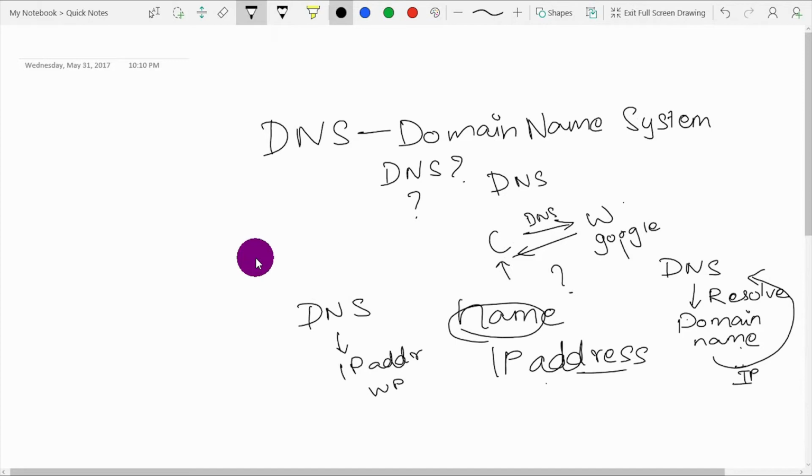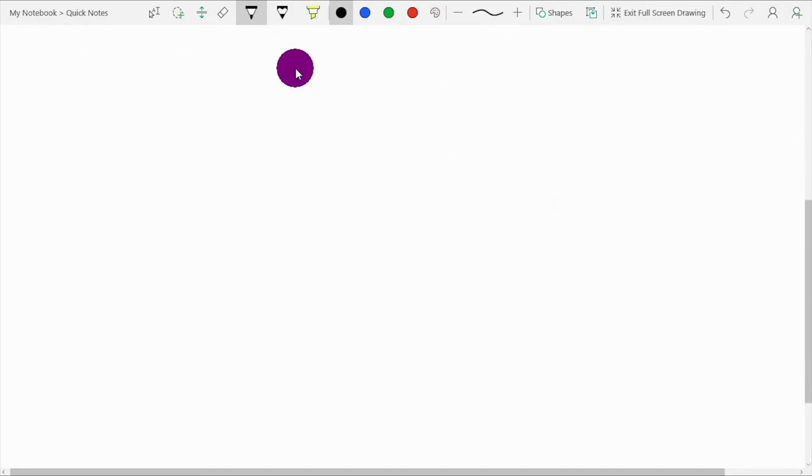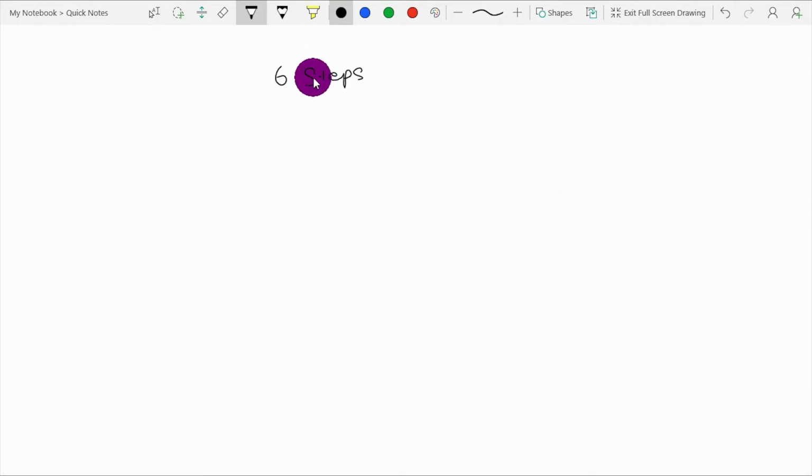Now let me break down the working of DNS into 6 steps. The steps are very easy and they will be in the same order; it won't change. First step is query. Second one is root servers. The third one is TLD name servers.